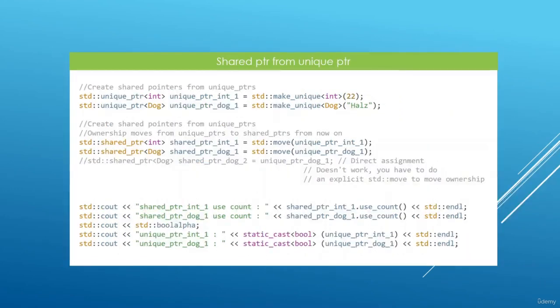We also saw that we can take a unique pointer and turn that into a shared pointer if this is something that is going to be helpful in whatever project you are building with C++. And we do this through a special facility, which is std move. This is going to move memory management right from the unique pointer to the shared pointer, whose reference count is going to be 1. And from this shared pointer, we can create other shared pointers through the copy mechanism, and each copy we create is going to increment the reference count, and we can really use however many of these shared pointers as we need in our C++ application.